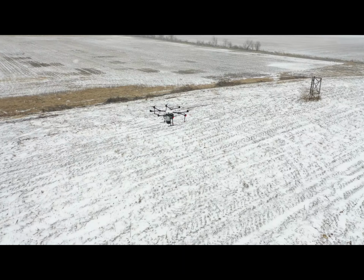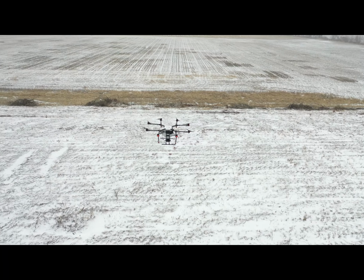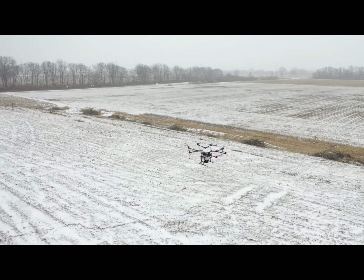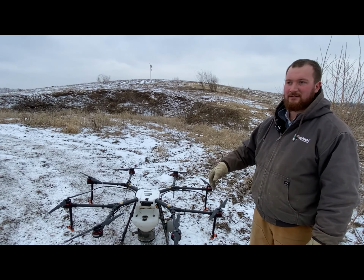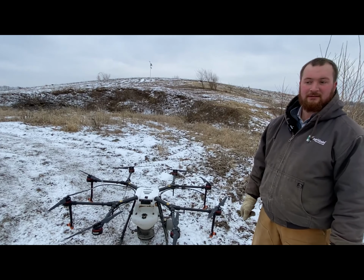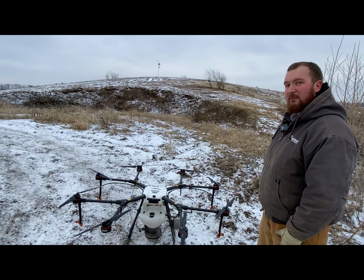So that caused some issues, where every time we'd have to land and clean it out, and sometimes just shaking it and agitating it on the outside would get it done. But every time we landed, that added to it. On top of that, every time you land, that hurts your efficiency with your battery life. Battery life on these devices is still critical. If you can't manage your battery life well, you're going to have issues. Luckily, we were able to go slow enough that we kept up with our batteries till the very end. But other than that, it went pretty well.